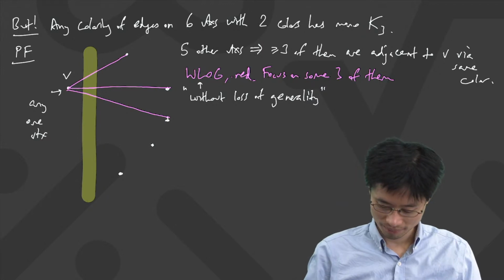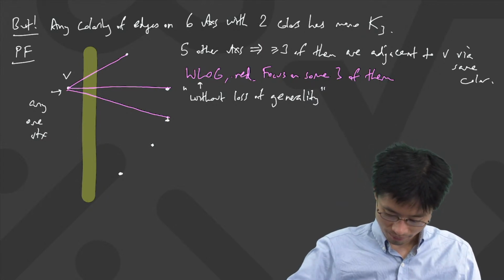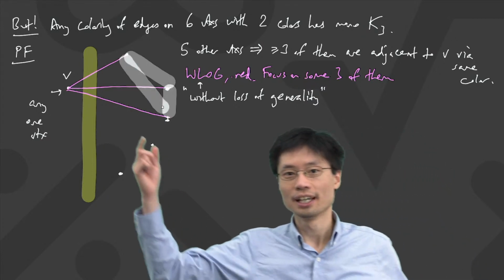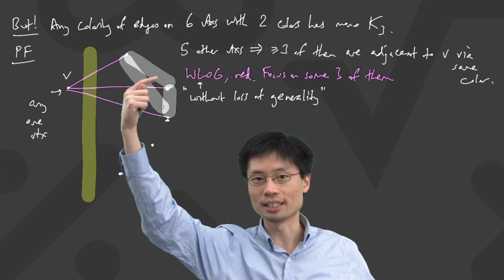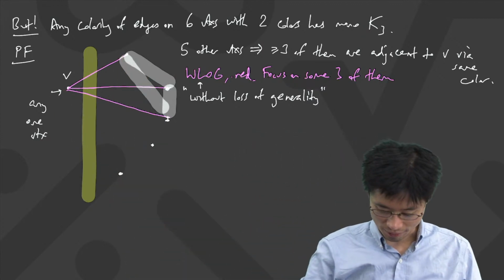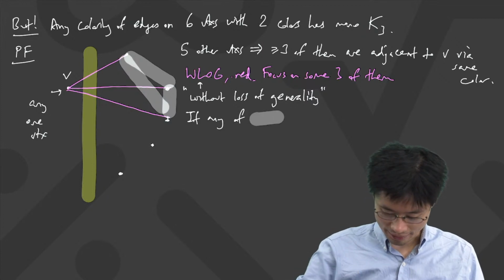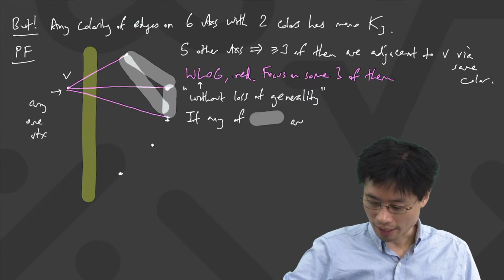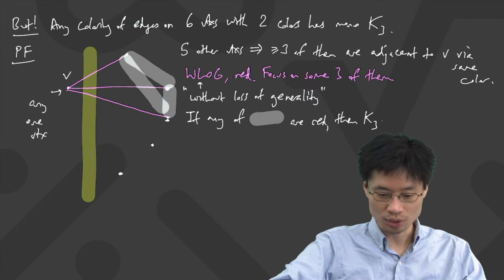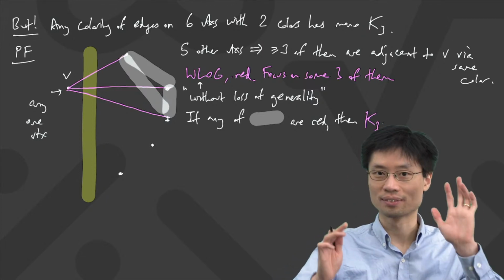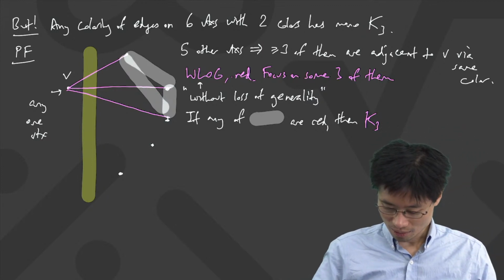Well, now we know that none of those three vertices can have a red edge between them, because if we do, that creates a triangle. So the important thing is that if I put a red edge on any one of these, bang, I have a triangle. Let me write that down first. If any of these kinds of edges are red, then I have a red K3. Okay?